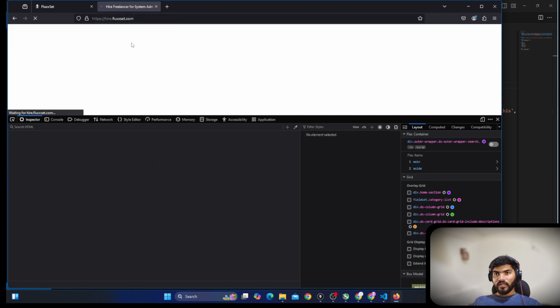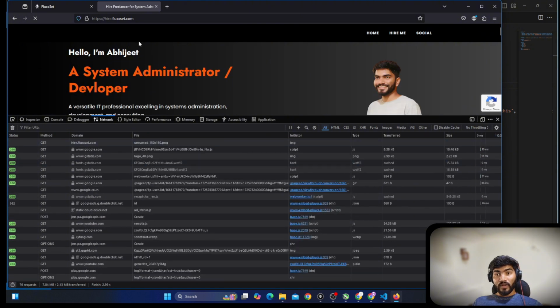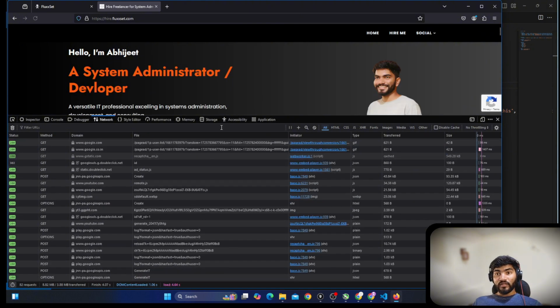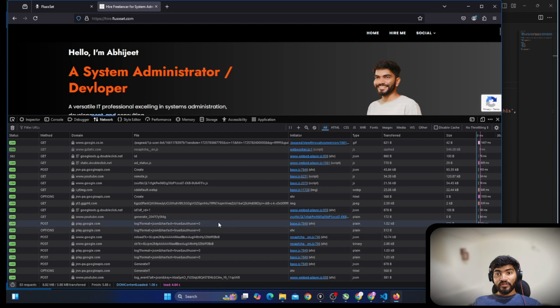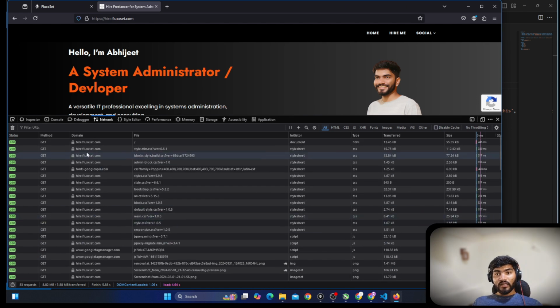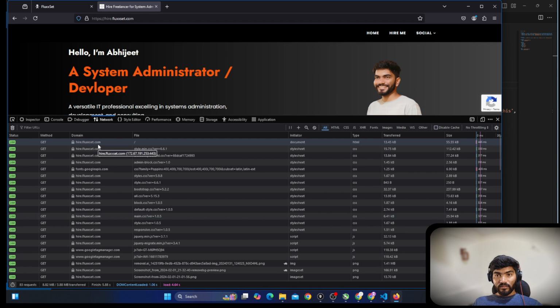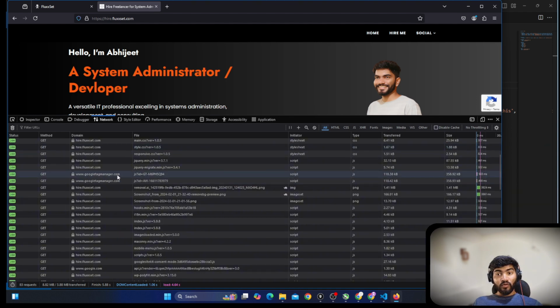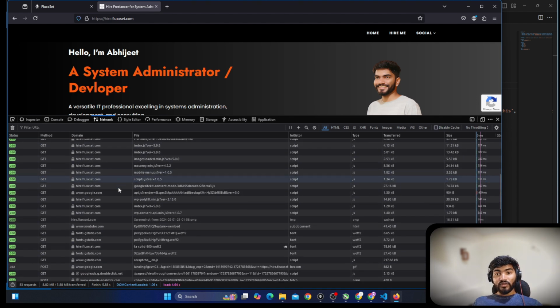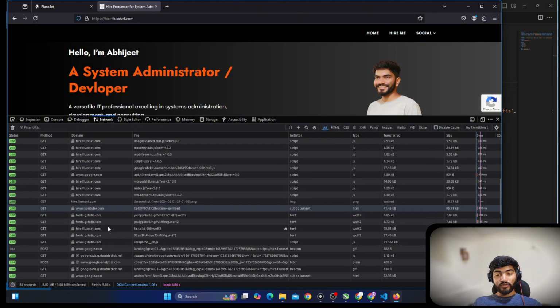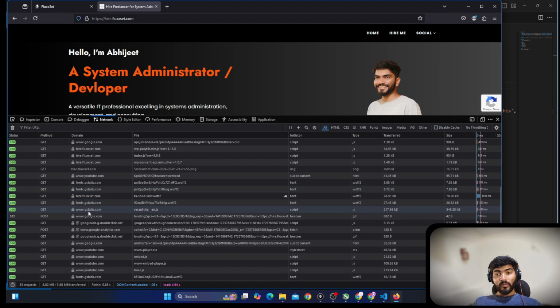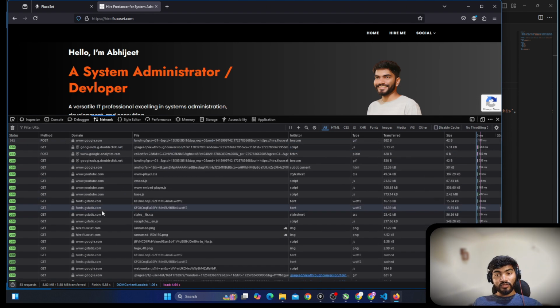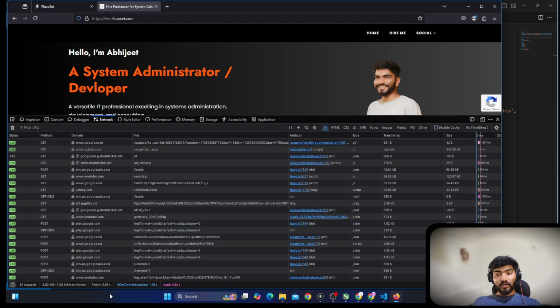Okay, so let's say someone is visiting hire.fluxxset.com and we need to create a phishlet for hire.fluxxset.com, right? In this case, you can see right here the domain is hire.fluxxset.com. Then there is another domain called font.googleapis.com. If you scroll, there is Google Tag Manager.com. If you scroll further, www.youtube.com is also there. If you go here, www.gstatic.com is also there. Then we have other domains also.